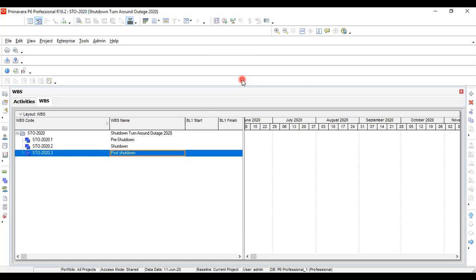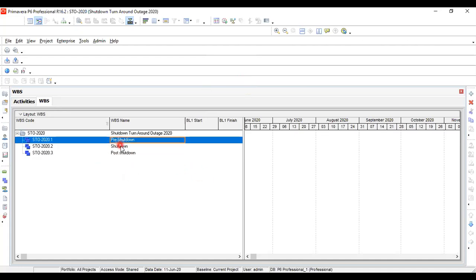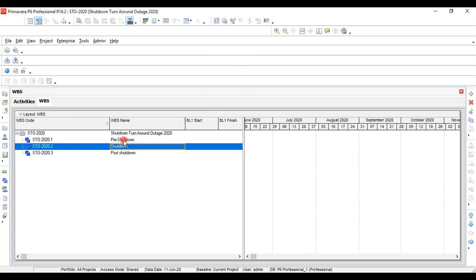Okay, so step by step you have to develop your knowledge about Primavera 6, and at the same level you have to understand all the project management oriented things: how you have to carry out the process, which organization and which industry you are in, and how your industry is practicing all those project management concepts. Okay, so after these two steps, I have already divided my project into three categories.